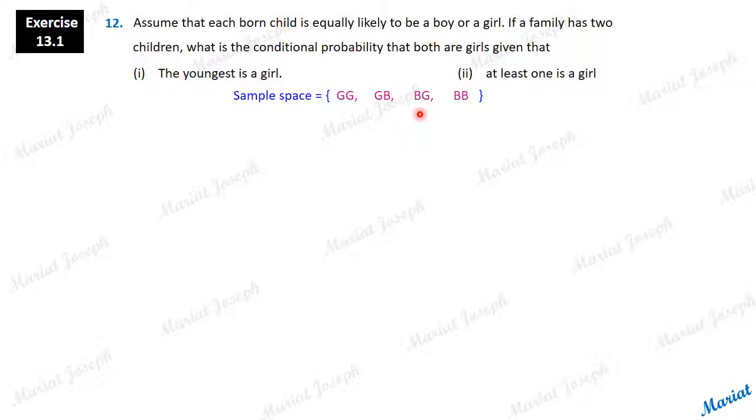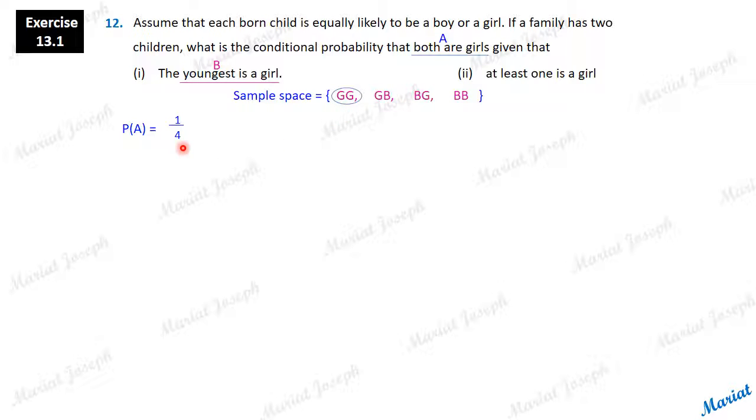So these four outcomes are now treated to be equally likely to happen. Let me call the first condition, the probability that I want to find, event A: both are girls. So probability of A will be the ratio of the number of outcomes favorable to this condition A upon the total outcomes, 4. Which are the outcomes favorable to the event A? This is the only one. Both are girls. So 1 upon 4 is the probability.